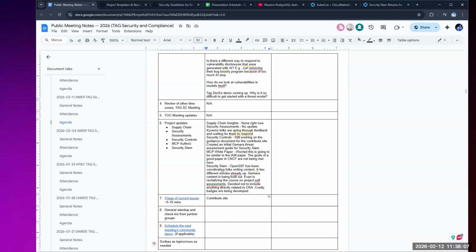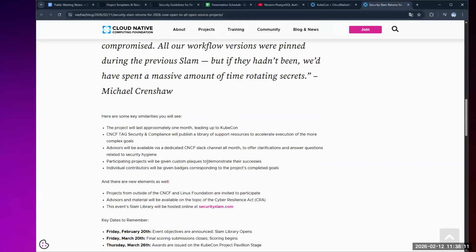So in projects, when we make the announcement on the 20th and we give the projects the goals, we will also give them this library of extra resources. So if you want to help with the resources between now and next Friday, we are accepting contributions from anybody in Tag Security, or if you have any friends who want to help work on that.